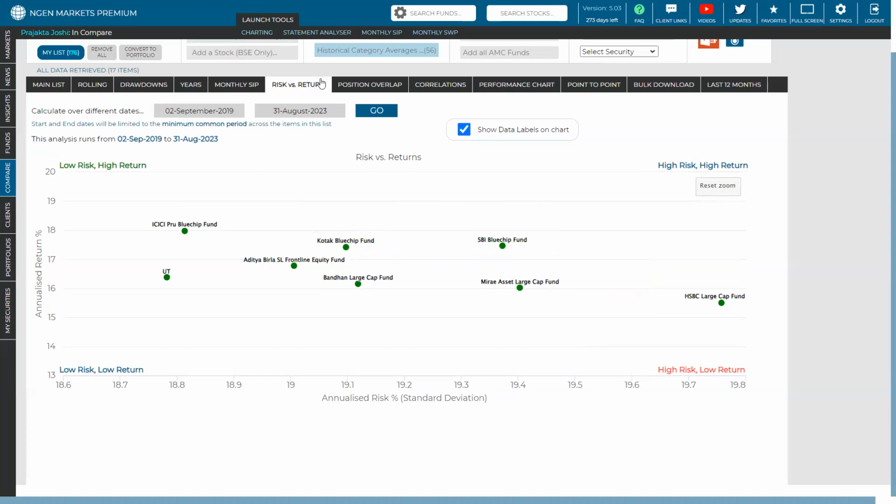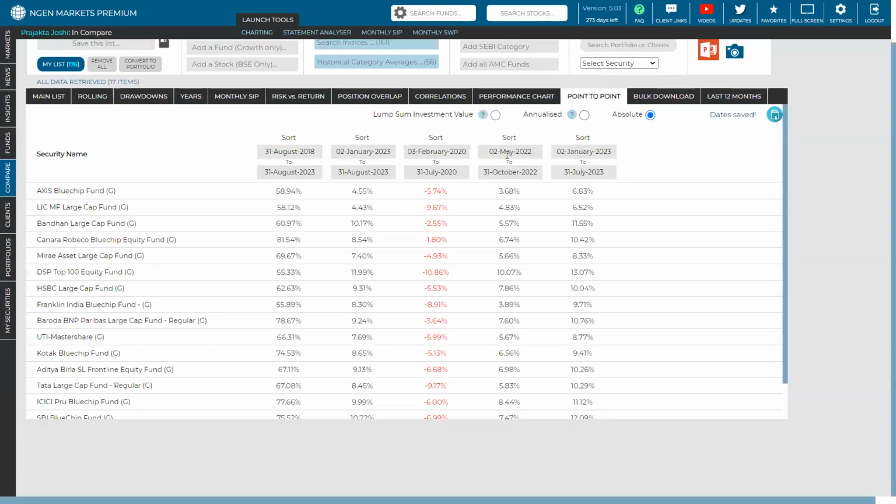Let us now move ahead towards the last discussion of the webinar, which is a very, very crucial scenario analysis. Why do I say scenario analysis is very crucial? Because in varying time periods, you want to see how these specific events affected the performance of each of these funds. For that, directly head over to this point. We have given 5 different buckets, and you can choose to see this in amount terms, annualized percentage terms or absolute percentage terms. In this case, I have built in 5 different scenarios.